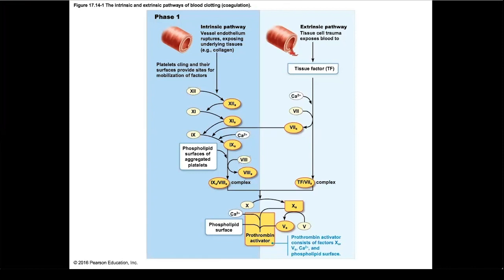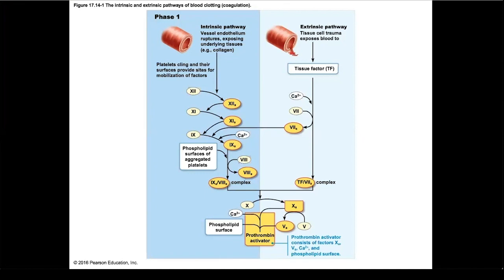Platelets also are involved. You can see that on the left there, where 9 is being activated, or the active form of 9 is combining with the active form of 8 to produce a complex, and then that will continue on down, where you have 10 being activated, which will then activate 5. Calcium is required here as in an earlier step, and also all of this with the phospholipid surface forms the prothrombin activator.